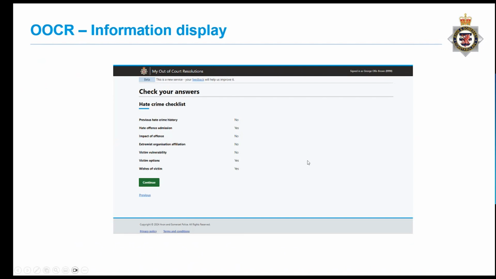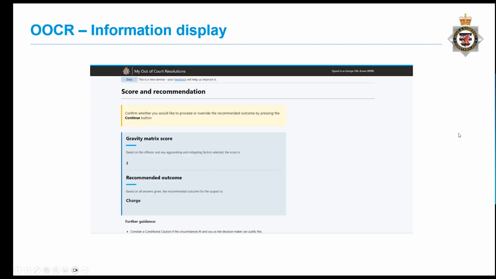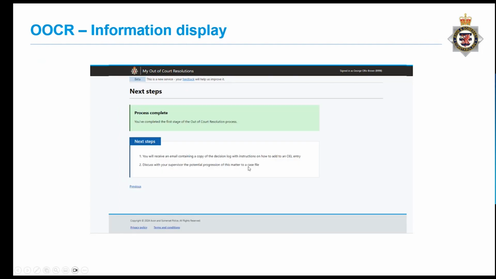So this is what we're using to capture data. And then we've got a few different patterns and components we can use to display that information. So here, for example, we've got a review list. So here's what you've told us based on the answers you've given. And then based on what you've told us, this is what we suggest. So again, this is using the out of court resolutions app, to say, right, well, based on what you told us, here's what we suggest. As well as then a final, right, this is what you need to do now, kind of pair of components.